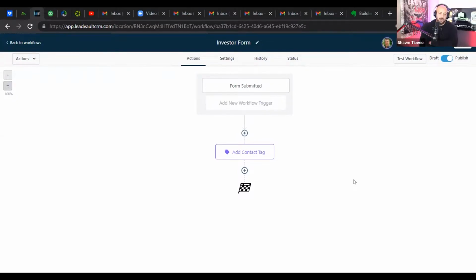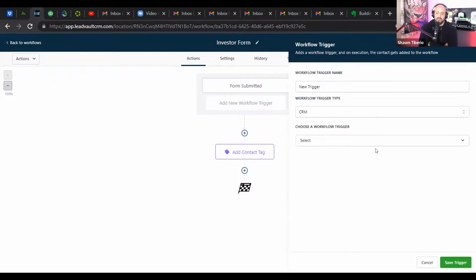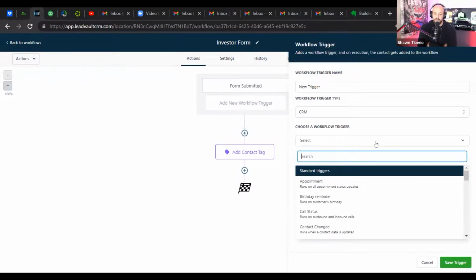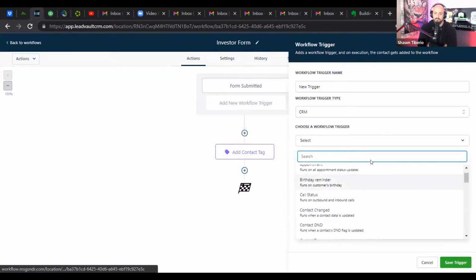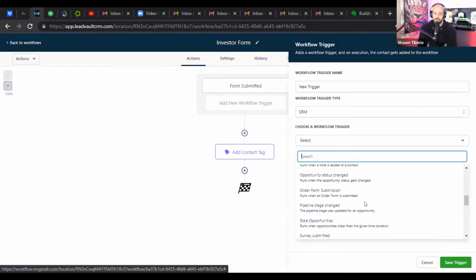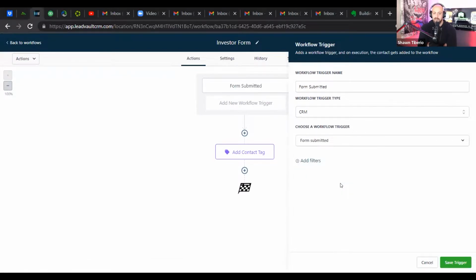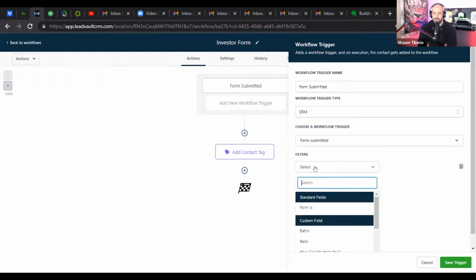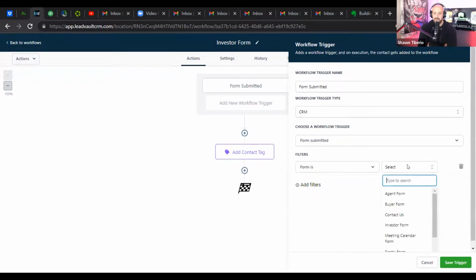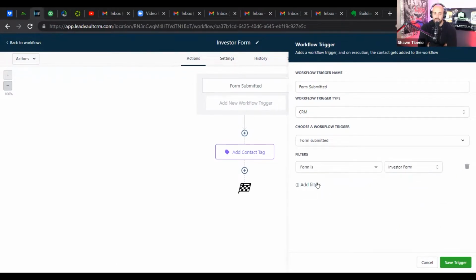Click on add new workflow trigger. Select form submission. In the search, type form, and it'll pull up form submitted. Add filter. Form is. Select that investor form. Add filter.